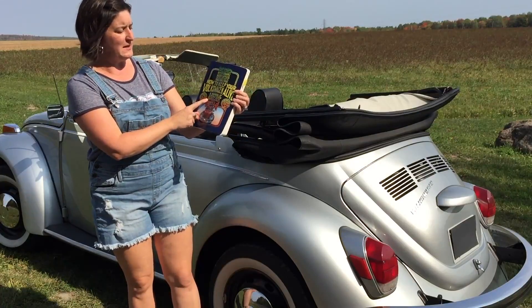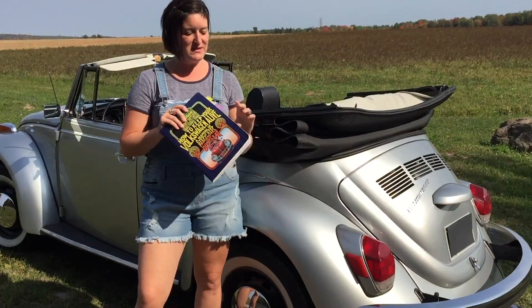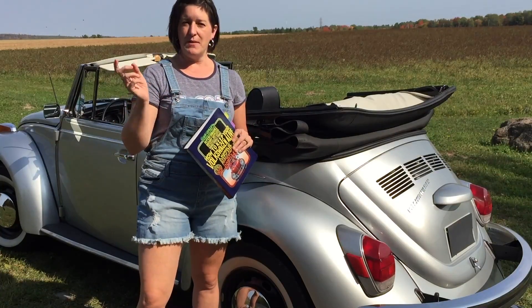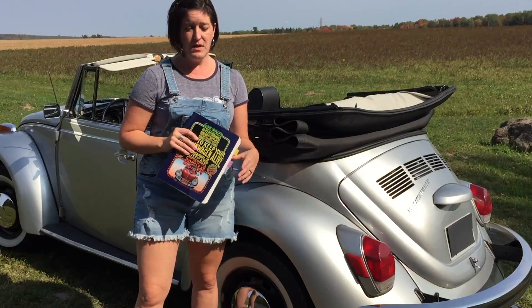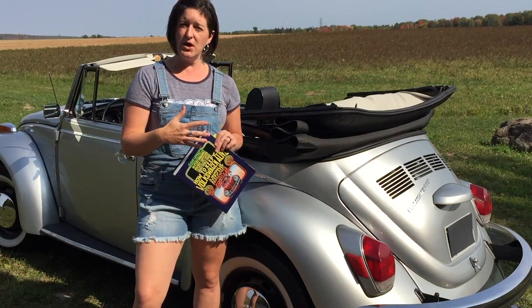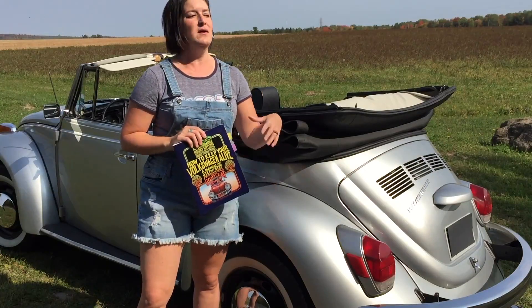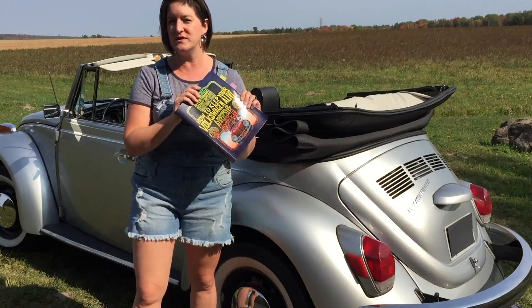How to Keep Your Volkswagen Alive. The mechanic who worked on this vehicle most recently showed me his well-worn copy of this book. It just goes to show that a mechanic working on these cars — Volkswagen, air-cooled engines — all the time will make good use out of it. I'm also interested in working on this motor. At some point I'd like to get my hands on an old Volkswagen I can work on and learn about, and I'll use this book to do it.